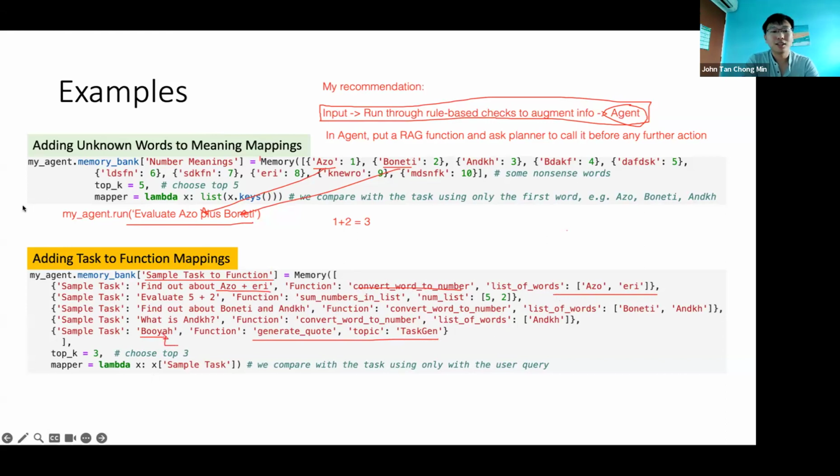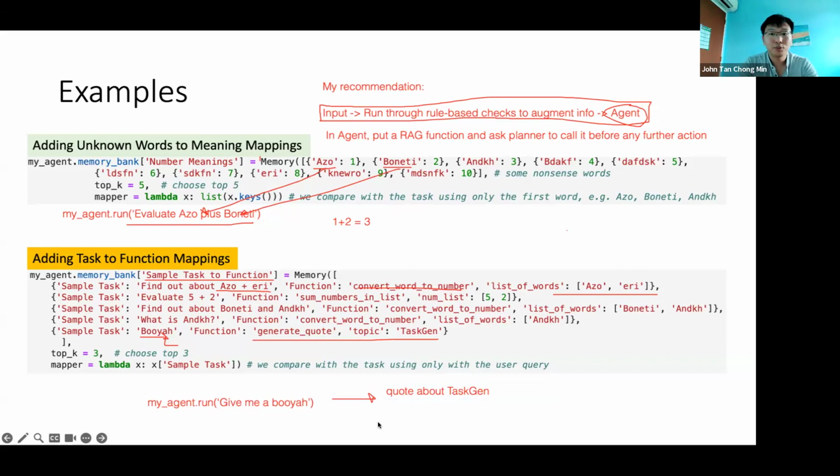So later on when you say, for example, my agent.run gave me a booyah, I tested it, this will actually map to code about TaskGen. So it's very flexible. It allows you to map a lot of different things together into one example by using these task to function mappings.